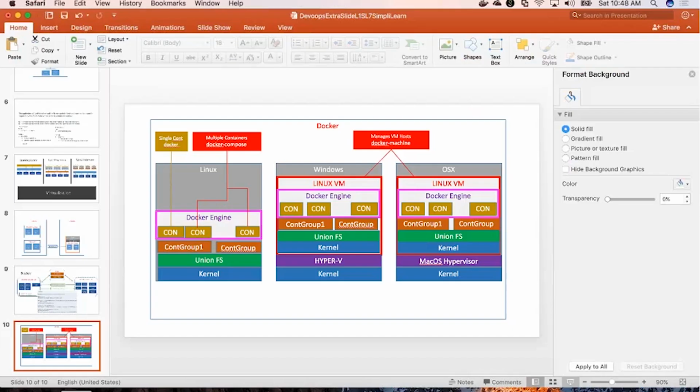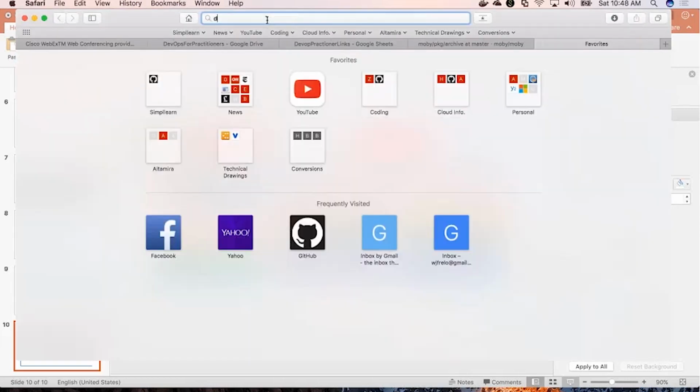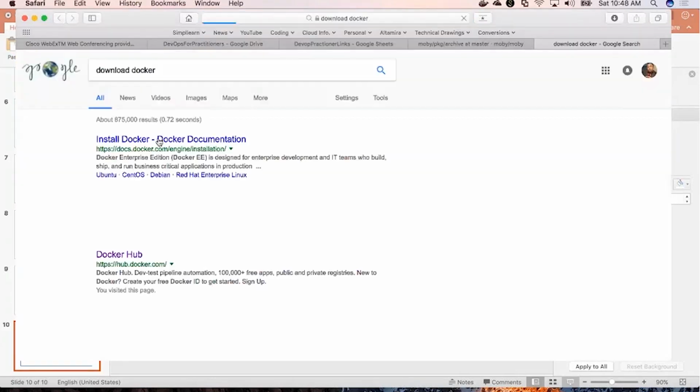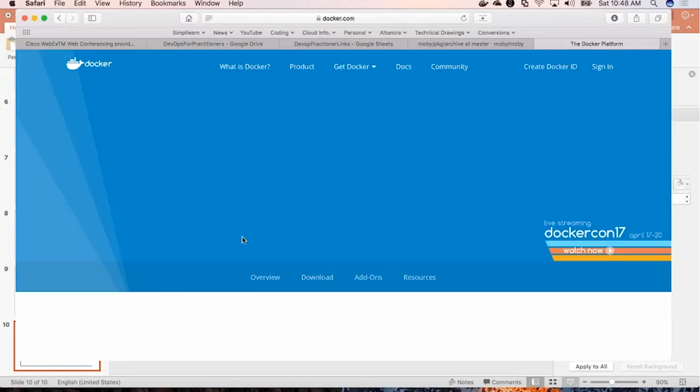So when you go to Docker, when you go to download Docker from the site, you can go here and download the community edition.